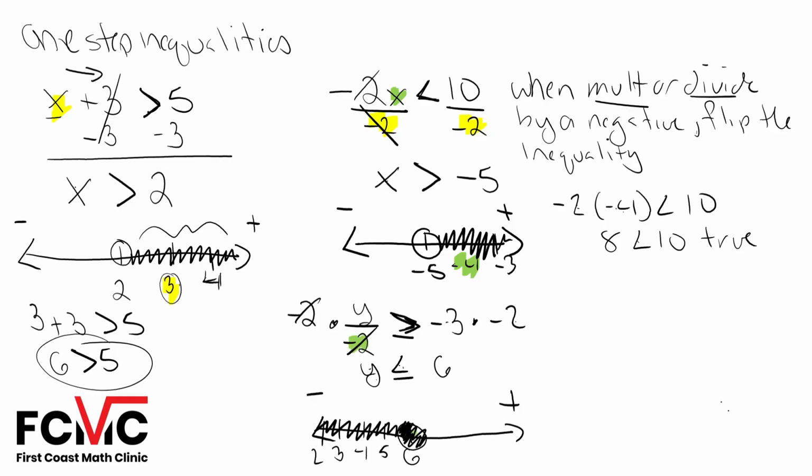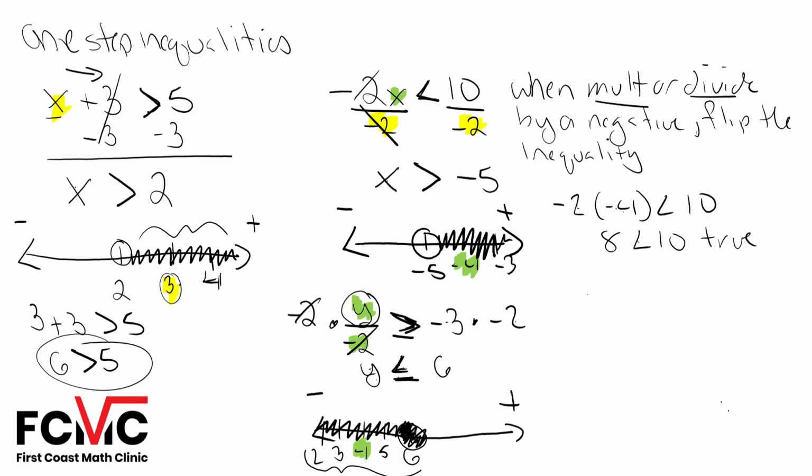So now we need to check our solution and our possible values that we have here, 2, 3, 4, 5, and 6. Remember, 6 is included in our solution set because our value for y is less than or equal to 6. Whatever value we choose, we're going to substitute in for y, and it's going to be divided by negative 2. So we want to pick a value that we can easily divide by negative 2. So let's go with an even value. I'm going to go with 4. Let's put that 4 in for y.